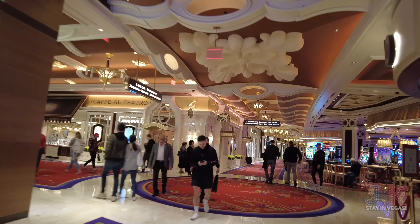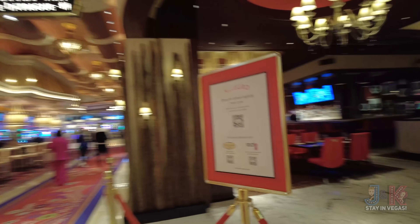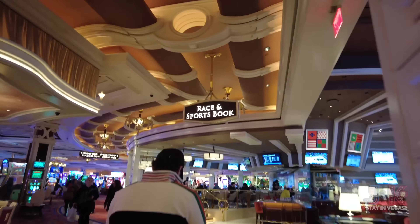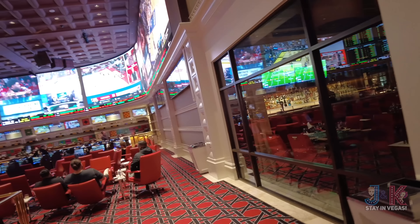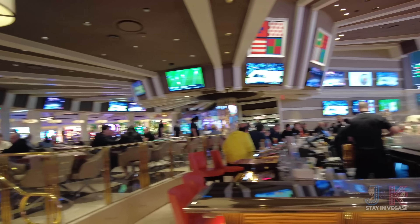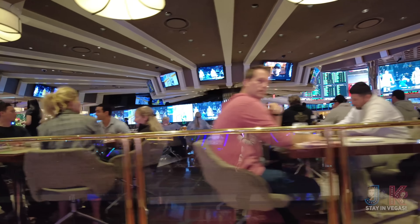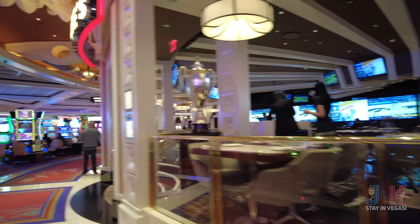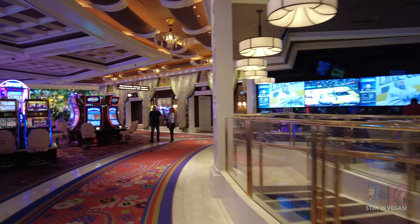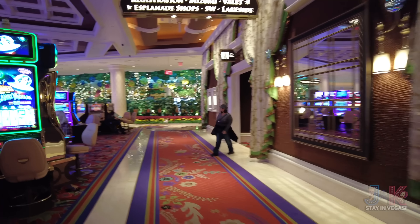Here is Allegro again, with their wood-fired pizzas and some cocktail areas — open dinner nightly from 5 p.m. Cool spot in there, definitely a good place to unwind. And then coming up here on the right is the race and sports book — very expansive, LED displays and everything else. Nice bar right next to it called Charlie's Bar. Charlie's Bar is a good place to sit if you don't want to sit in the race and sports book.